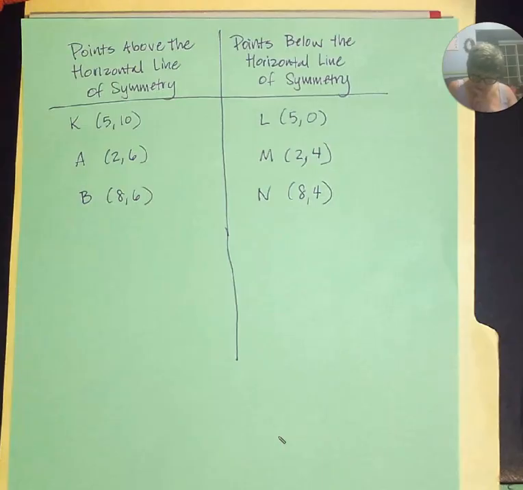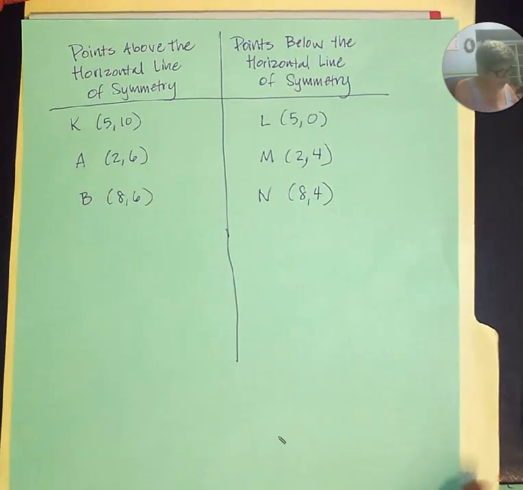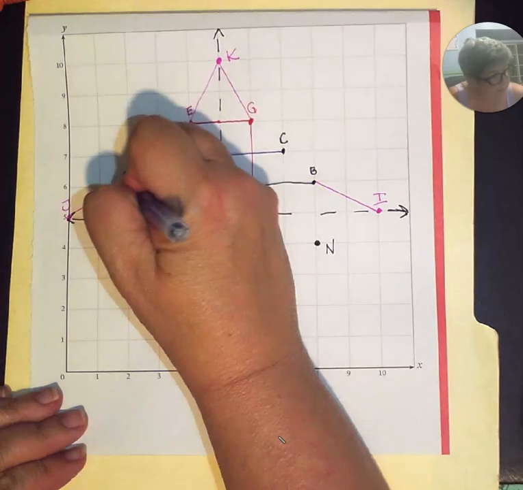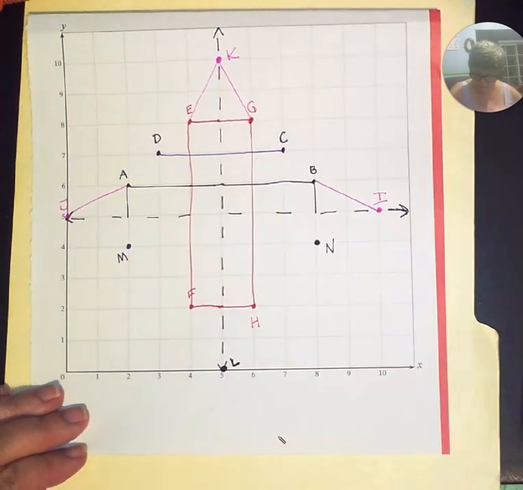Awesome. And now we're going to use our straight edge to draw. And we're supposed to use the same color that we used for line AB. So I'm going to be using my second color. I'm going to use black. How about that? And we're going to draw a vertical line segment from point A to the horizontal line of symmetry and a vertical line segment from point B to the horizontal line of symmetry. So just like this, down to the horizontal line of symmetry.